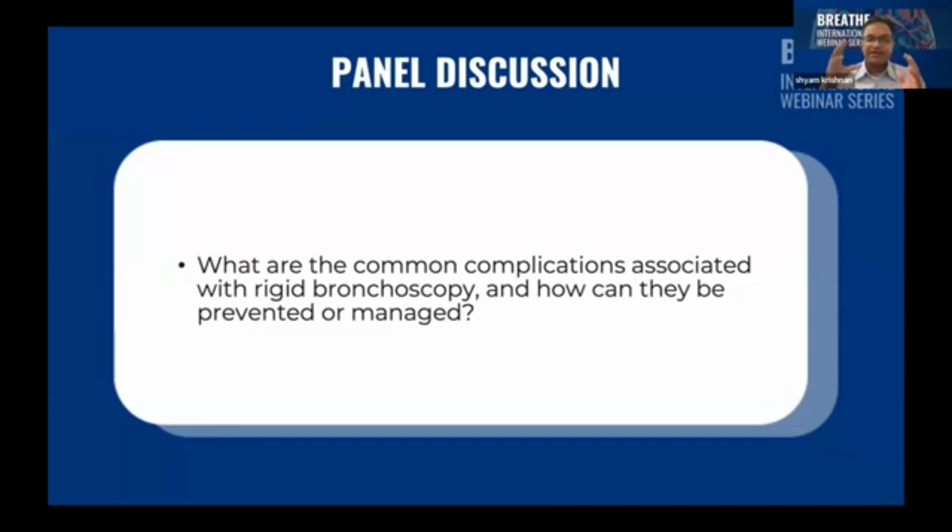The moment you give a paralytic, the tone is gone and the mass collapses the entire lumen of the trachea, and if you can't intubate properly during that time, you're in a deep problem. So in these cases, what I usually do is give local anesthesia, deeply sedate the patient, intubate, and then tell the anesthetist to give the paralytic, so that you have the scope within the tracheal lumen, and once the airway is secure, you can administer the paralytic, so that you're not in trouble. You're already inside the airways.